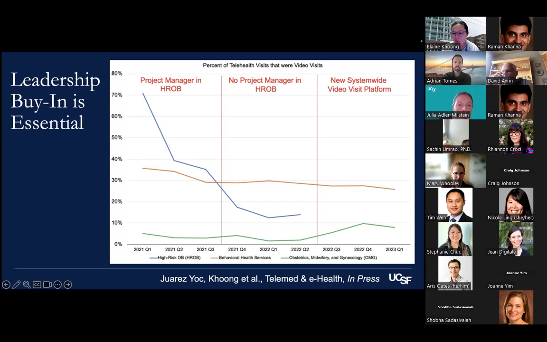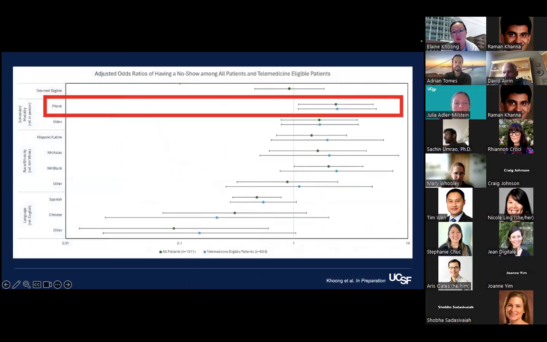I think one of the interesting nuances that we found when we looked at our OB data is that a lot of literature has shown that having telemedicine visits, and phone visits in particular, improves the show rate for visits. What we looked at is, for patients who were scheduled in our OB clinic, and especially telemedicine eligible patients, if they were eligible for a telemedicine visit, did they actually schedule an in-person, phone or video visit, and did they show up to the visit they were scheduled for?